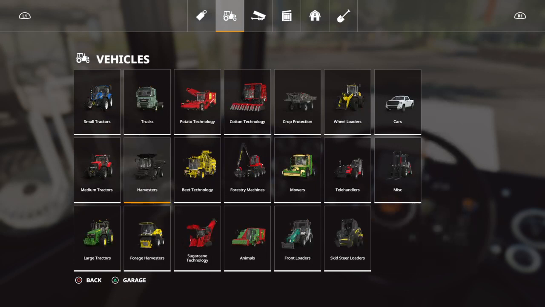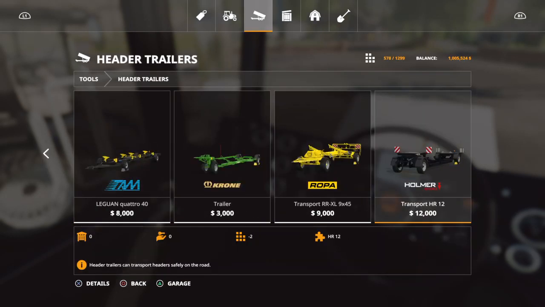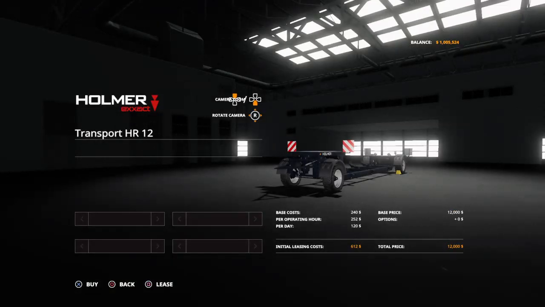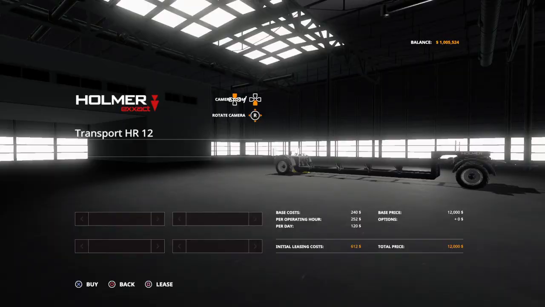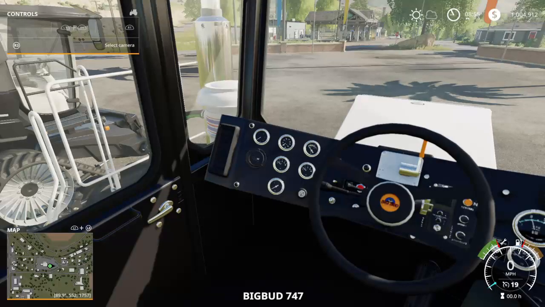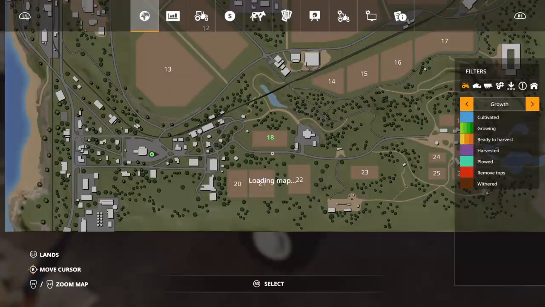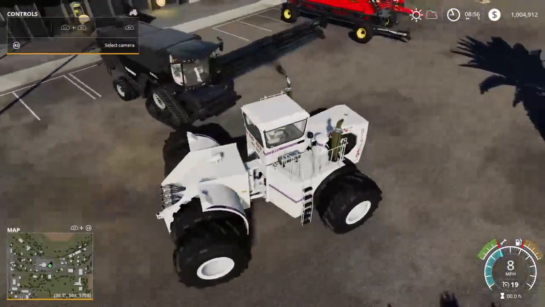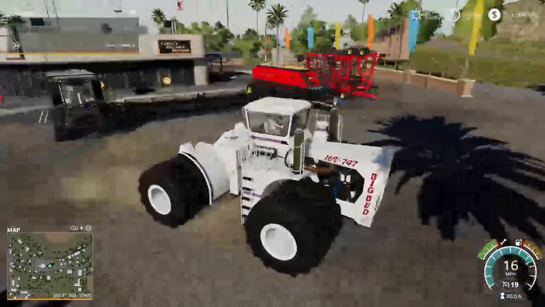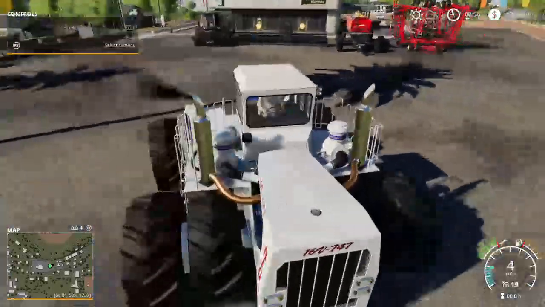Nah, well, I got to have a giant header trailer. Yup, the Homer. Oh, my God. Aw, yes. $620. I'll take it. I probably need some more tractors on this, honestly. Bro, I still have so much to buy more land. I didn't think I was gonna have that much money to buy land, but I have so much money to buy land.